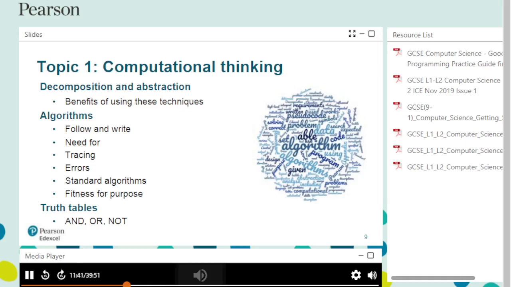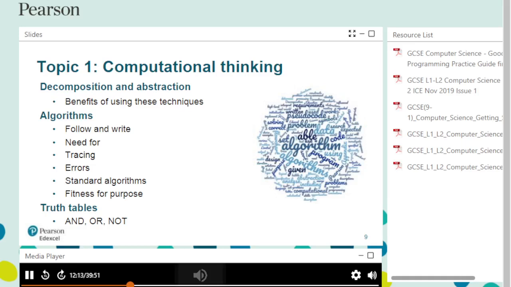There are 4 standard algorithms that students are expected to learn about. 2 different sorts, the bubble and merge, and 2 different searches, linear and binary search. As well as knowing how they work, they should be able to hand trace their operation on a given set of data and weigh up the pros of a brute force versus a divide and conquer approach. They are expected to be able to evaluate the fitness for purpose of algorithms and judge their efficiency.